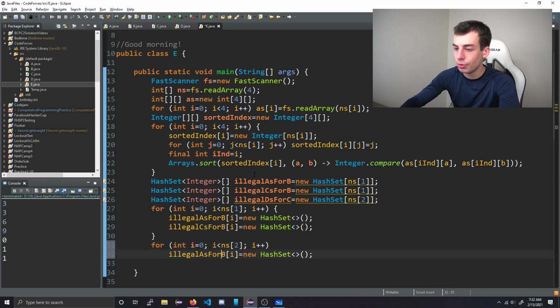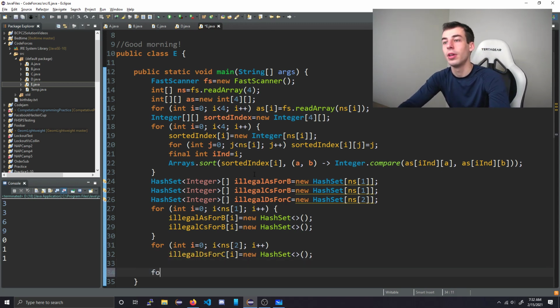Times it 2, illegal D's for C, new hash set, okay. Int and edges.